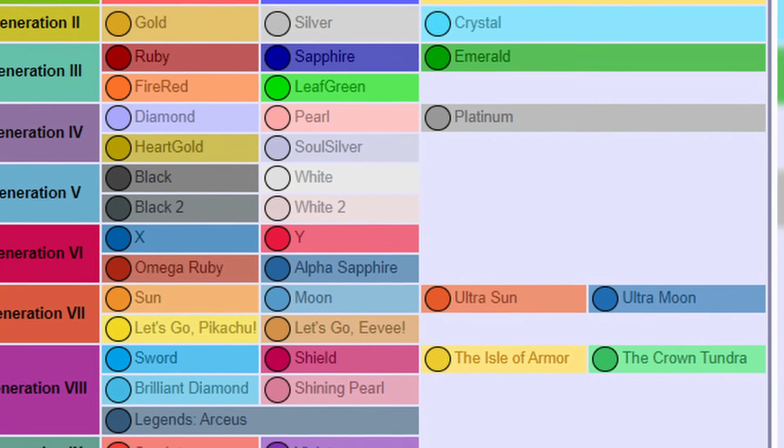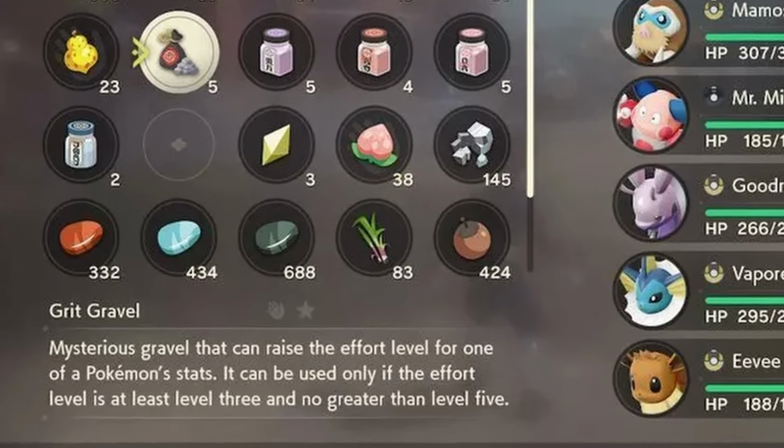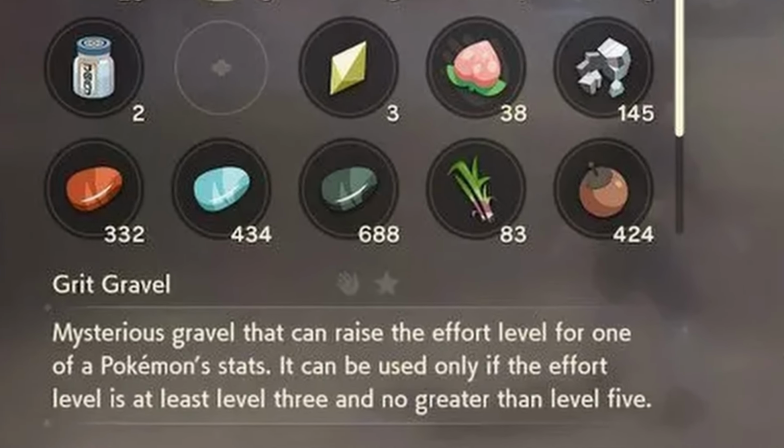The effort value mechanic is only available in the core series and the side series, so not in spin-off games like Mystery Dungeon or Pokemon Ranger. Although Pokemon Legends Arceus also has an effort value system, it works a little bit differently and relies on giving special items to your Pokemon. Let me know if you want a video explaining the specifics of Pokemon Legends Arceus EV training, because I'll give you that too.